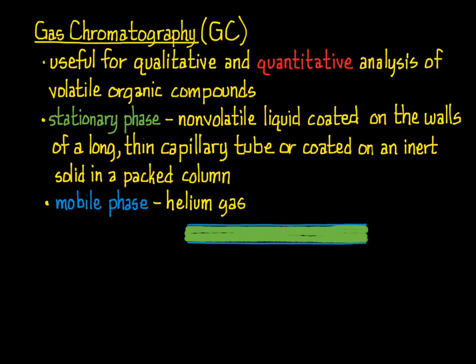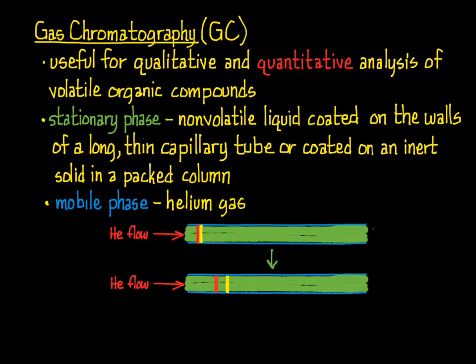Schematically, when a mixture is injected into the heated injection port of a gas chromatograph, the components vaporize and they're carried by the carrier gas into the column. This is where separation occurs, the compounds in the mixture partition between the gas phase and the liquid phase, in an equilibrium that depends on the temperature, the rate of gas flow, and the solubility of the compounds in the liquid phase.